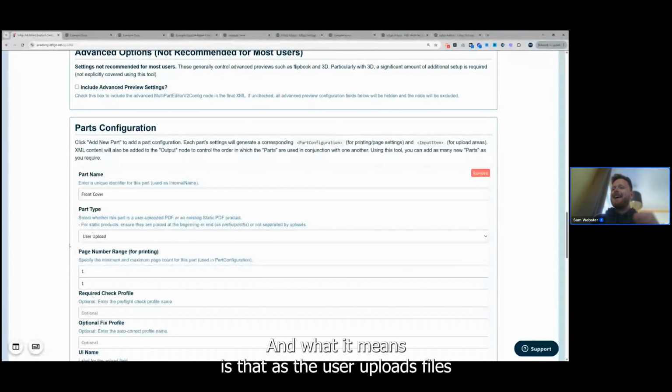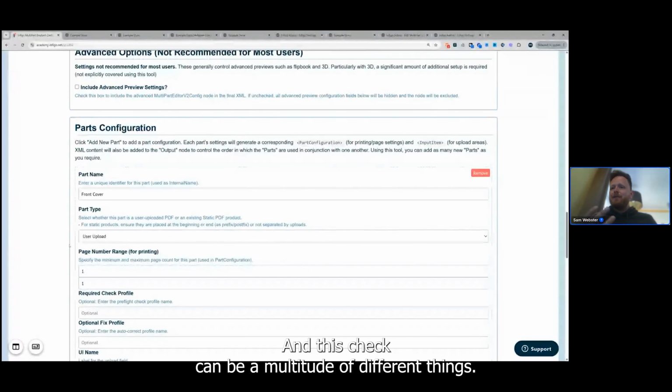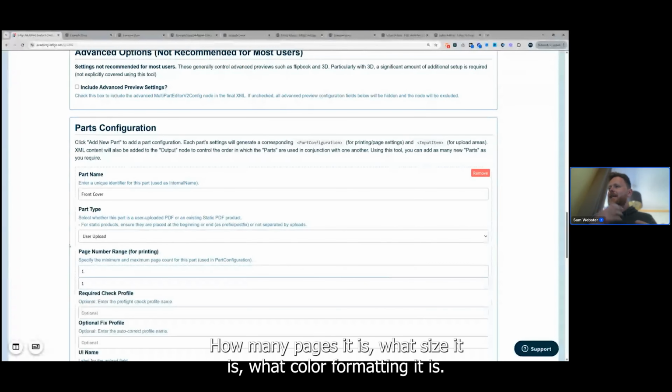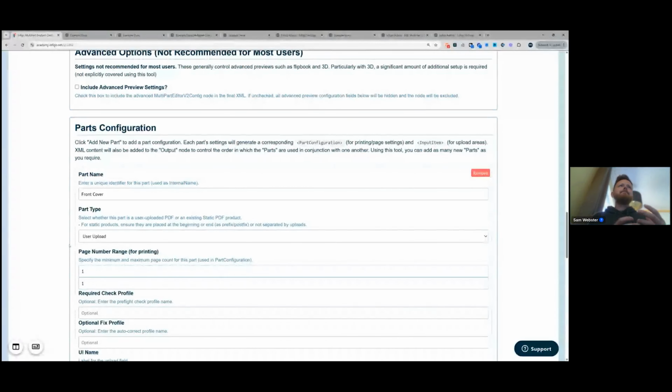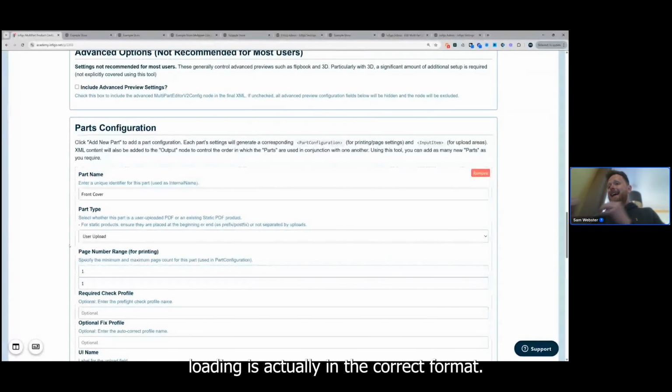And what it means is that as the user uploads files to the Infigo storefront, those files are run through a check. And this check can be a multitude of different things: how many pages it is, what size it is, what color formatting it is, and much, much more.